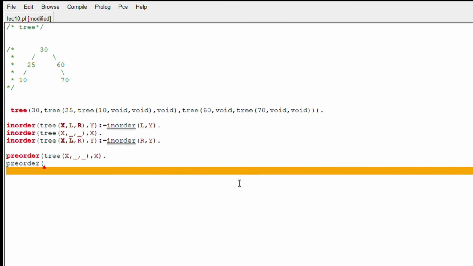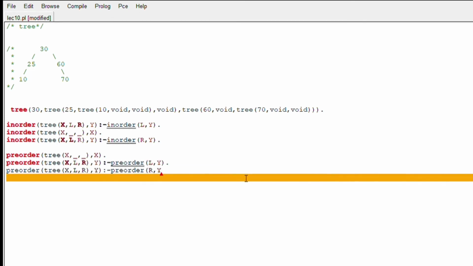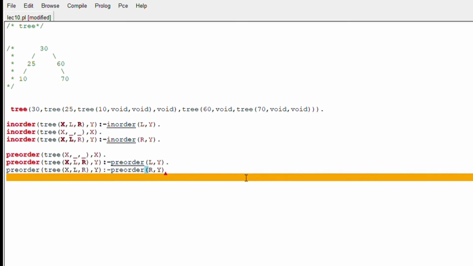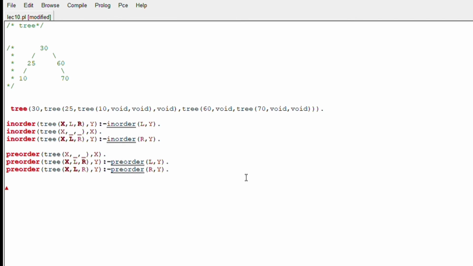So this is done for in-order. For pre-order we just change the order of these statements. In pre-order we have the root node first, so I have written the root node's statement first, that is, if both children are void, then print it. After that we have our left subtree, and then our right subtree.